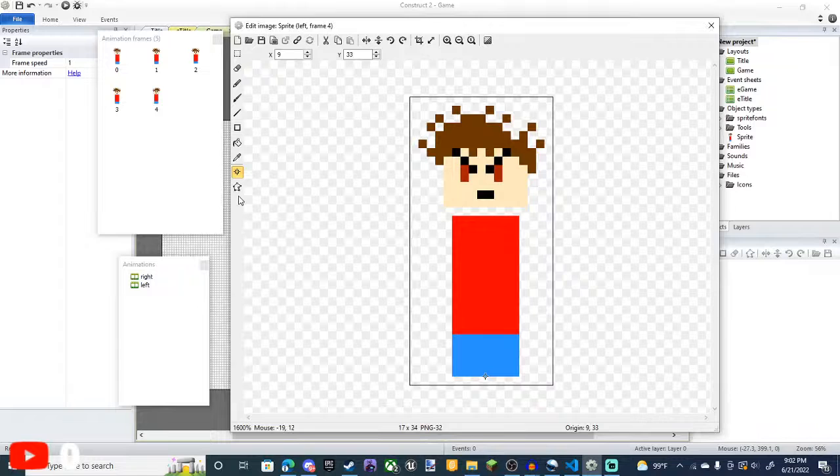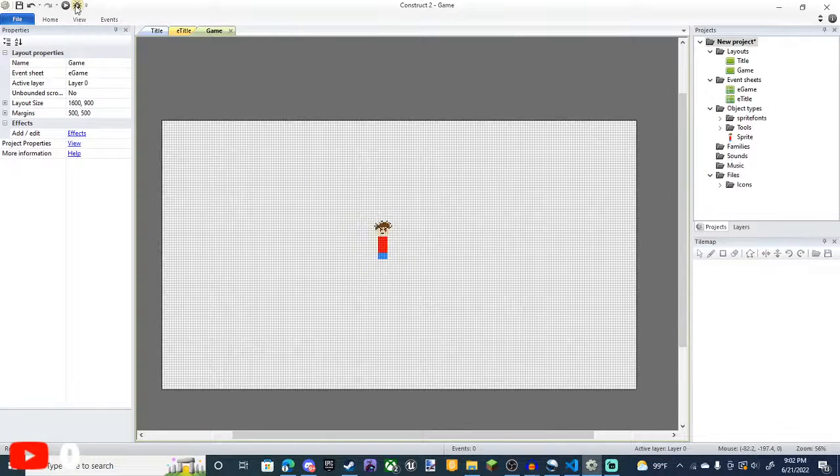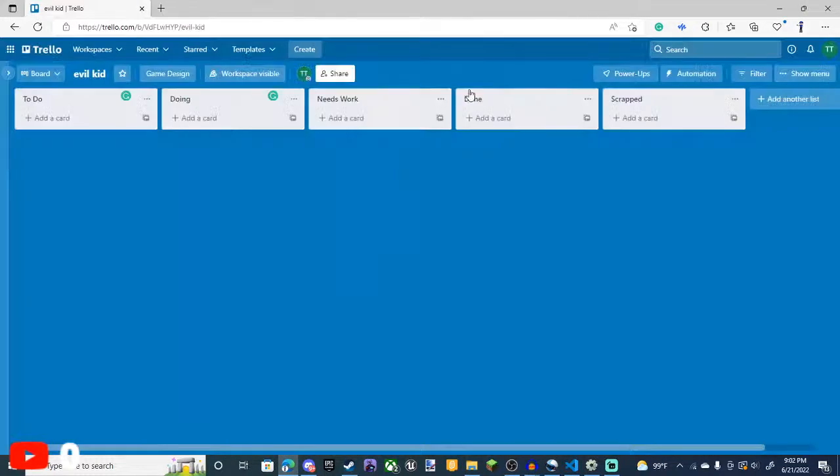What is the collision of this photo? Full thing, okay. So now we can close that. Our player is good, we just need to increase the space, so 68, 34, 68, this is 64, 68, 6, 3, 136. So this is going to be our player. So if we click play, that was debug play, we don't want that. We just want normal play. Then we can see our player.